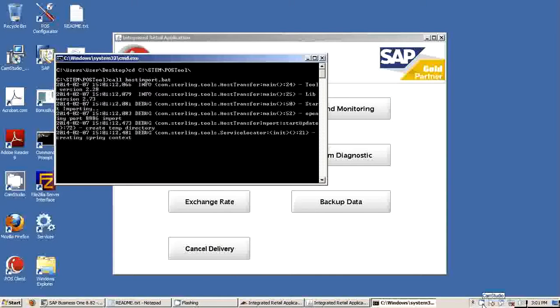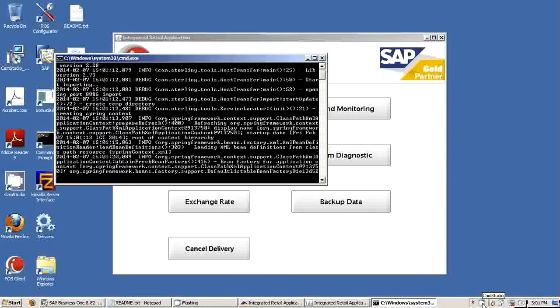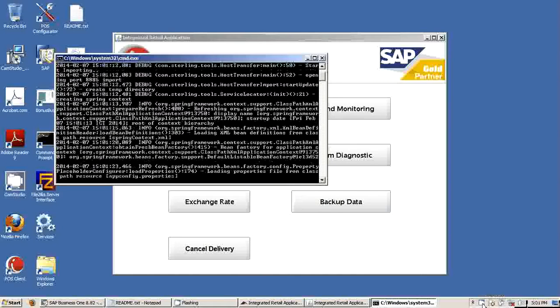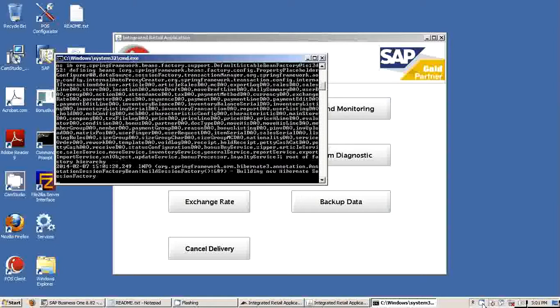You don't have to worry about this a lot of logs, because usually we will run the log in detail. We'll record the log in detail, so if things happen, we can trace what is the issue of the integrations. And after a couple of weeks or a couple of months, when the system runs well, we can minimize the log in order to speed up and to save your space.